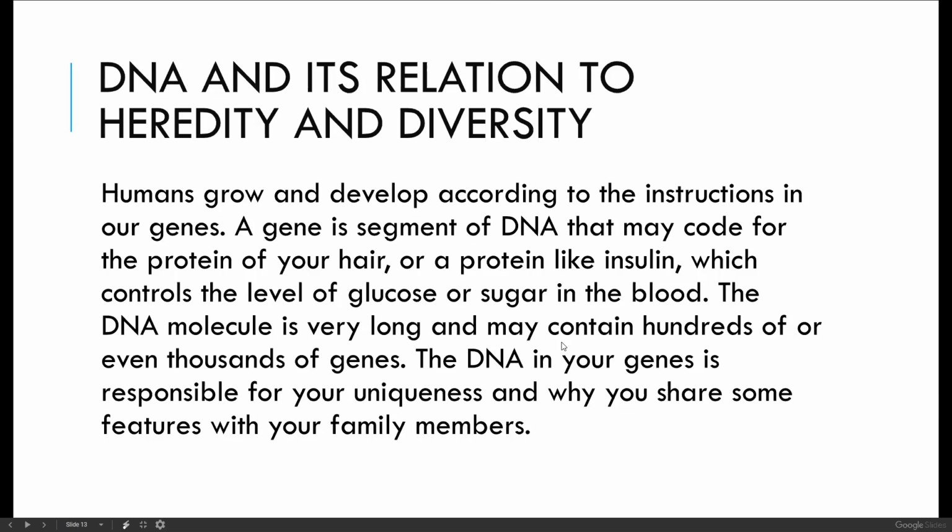Humans grow and develop according to the instructions in our genes. We are actually developed according to the structures, according to the genes. Remember that your genes are a set of instructions. They're not actually the ones responsible for making, for example, your arms, your limbs. They're just instructions on how. Like for example, you're building a furniture, a table, a chair.